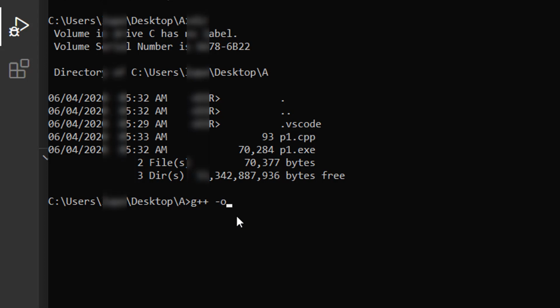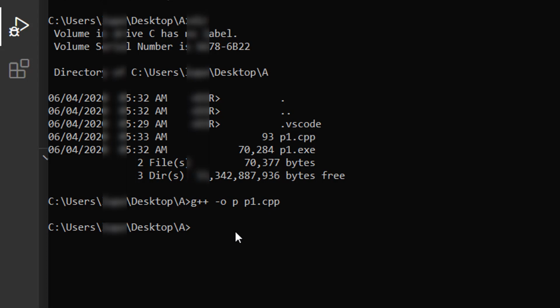I'm going to name it only p, and then the file which I will be building, p1.cpp. If I hit enter, it will build the file. After building, an exe file will be created.